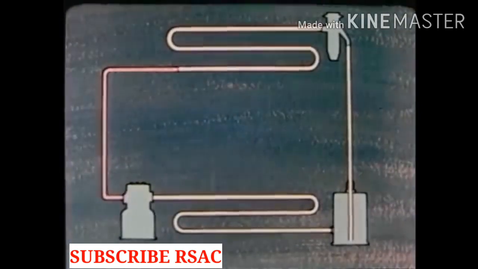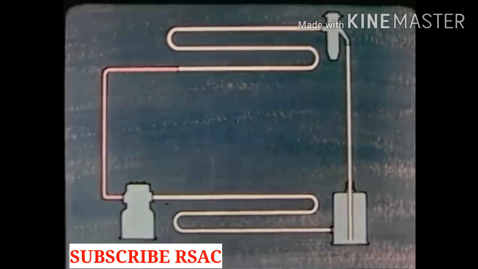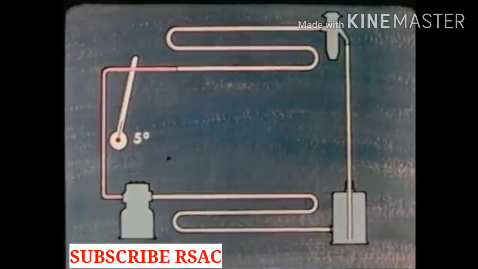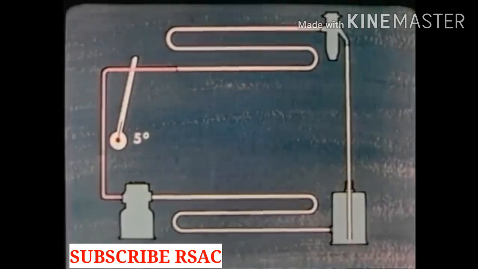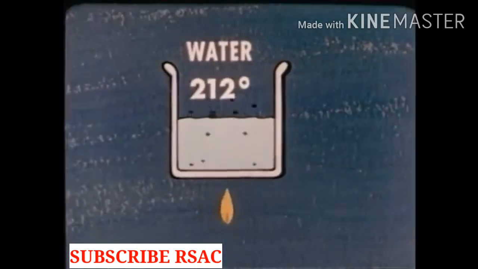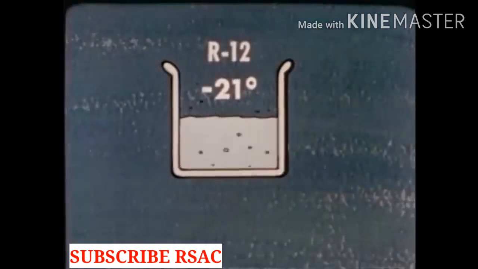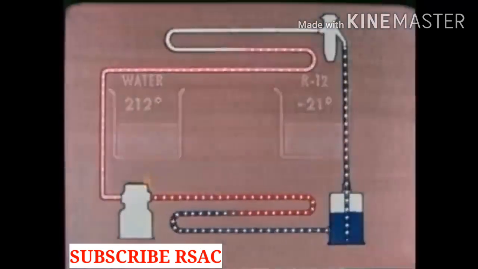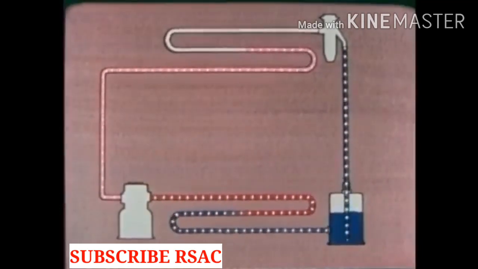The refrigerant in the suction line is carrying all the heat it picked up in the box, but its temperature is only about 5 degrees above zero. If you touch the line it feels cold. How can something that's cold be carrying a lot of heat? Remember, hot and cold are relative terms. You know when water boils it's very hot, but refrigerant boils at a much lower temperature. So the refrigerant can take on heat, change to a gas and still seem cold. Again, the reason is because the two substances have different boiling points.